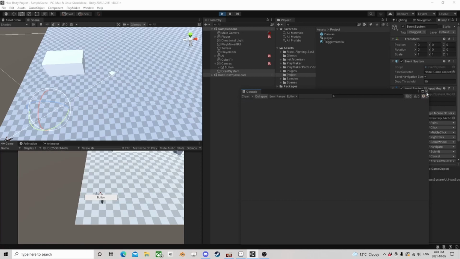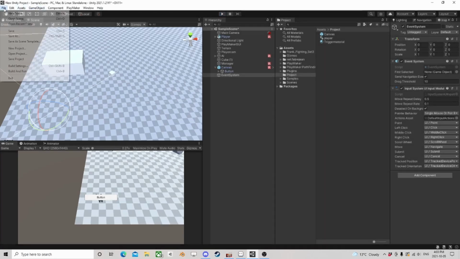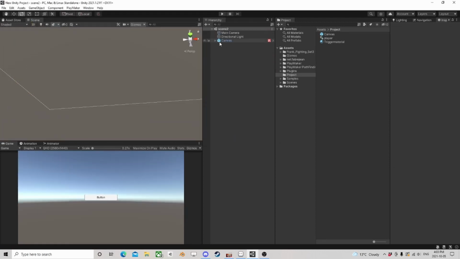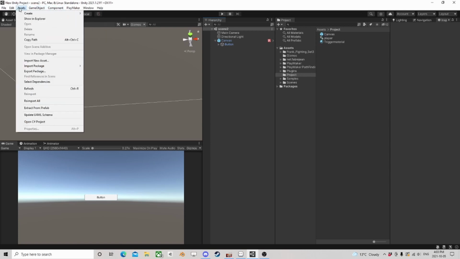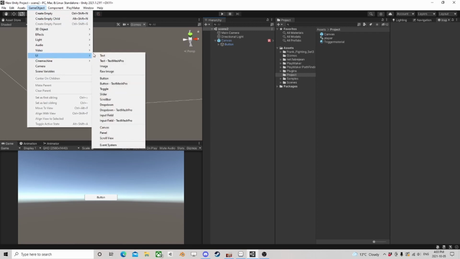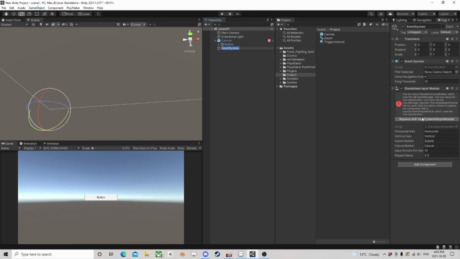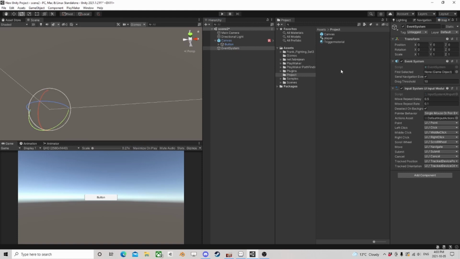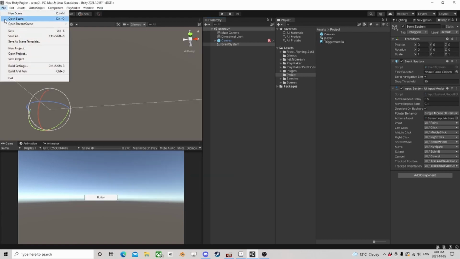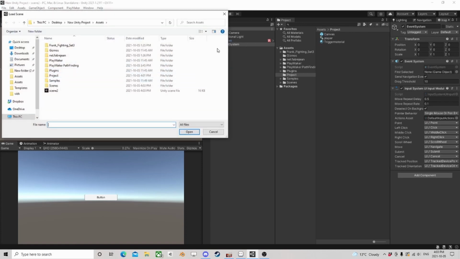Which we never added it to the build settings, so that was totally anticlimactic. So let's save. Let's go over here. We should probably add the event system here so that we don't have that same issue anyways. We want to add UI event system, and I'm going to put that new UI here. All right, so we need to add this thing to the build settings. So add this scene. Now we have that one. Okay, now we're finally ready for testing.